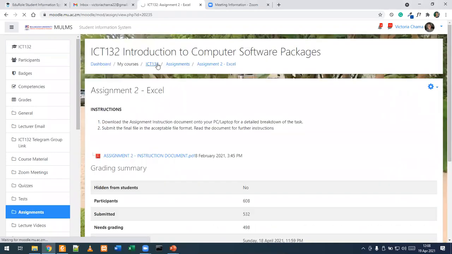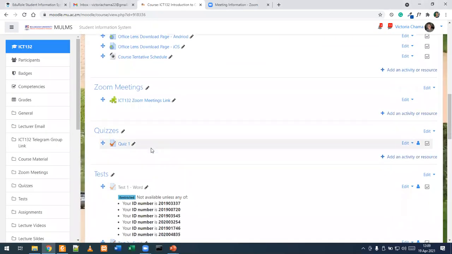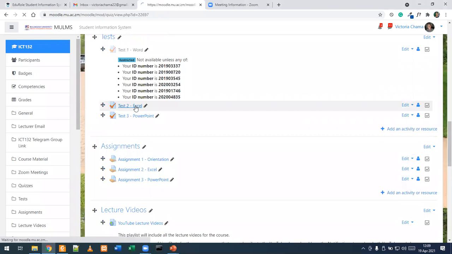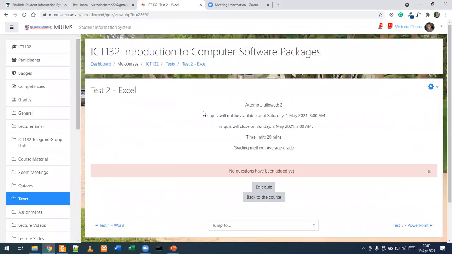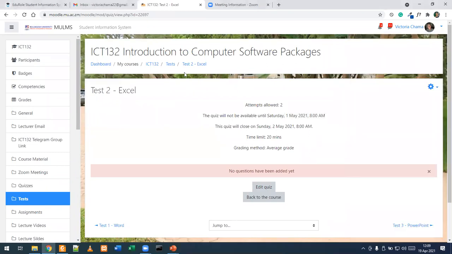Hold on. So test 2, which is based on Excel, will go live Saturday, 1st of May. So you have roughly about 2 to 3 weeks. No, 2 weeks. So you have this week and next week to prepare for this test. I believe there should be 6 slides, if not 8 slides, that you need to read through to prepare for this one.